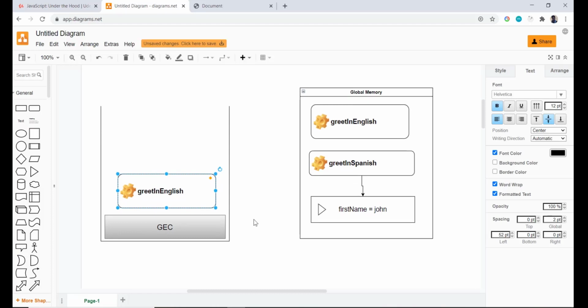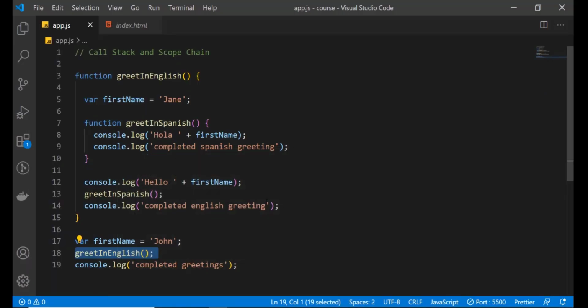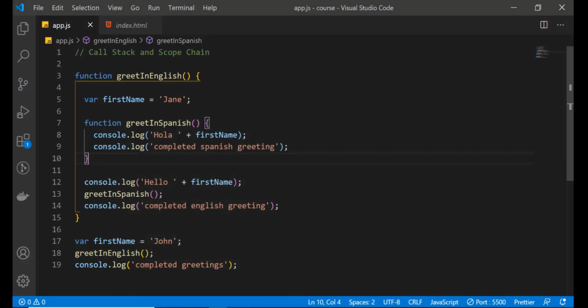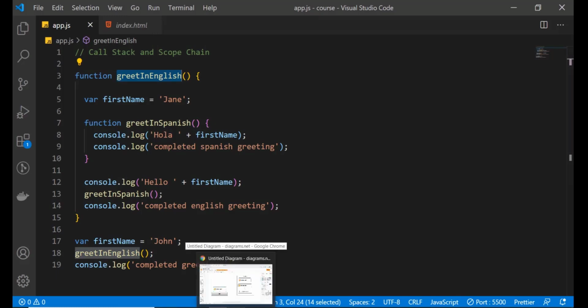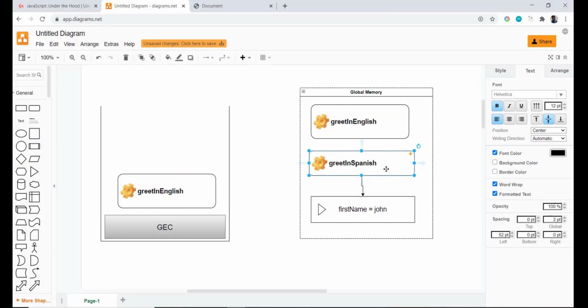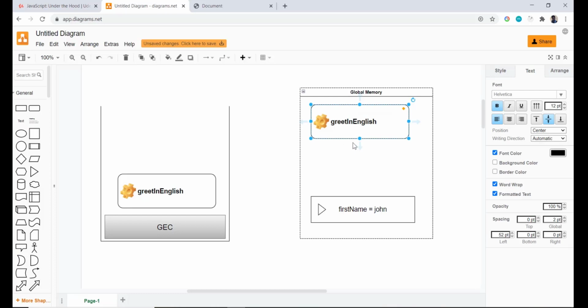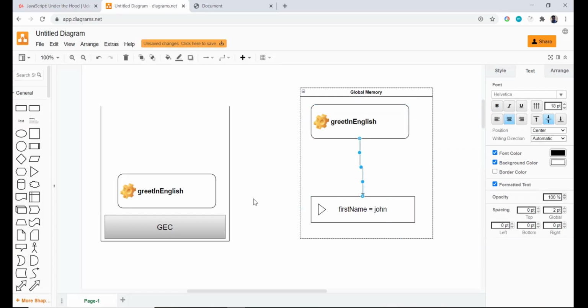Now in greet in English something interesting will happen in its creation phase. Okay, wait, before that, in the global creation phase we now only have greet in English. We do not have greet in Spanish. So we'll remove this from here. We will remove this arrow as well. There is no reference right now. Okay, greet in English does have the direct reference from first name John, by the way.